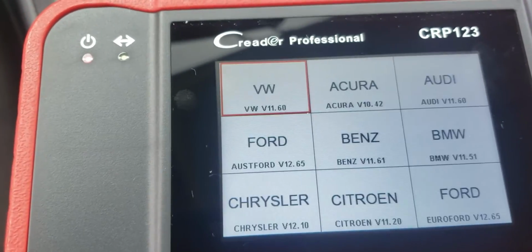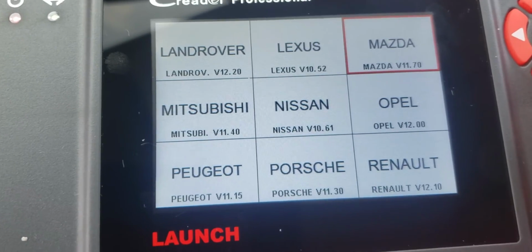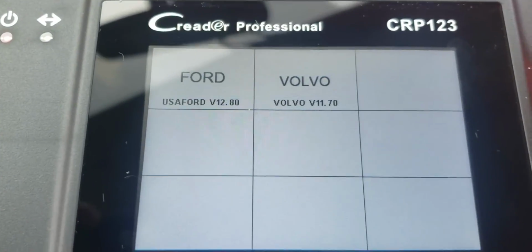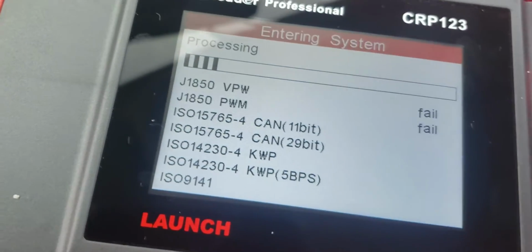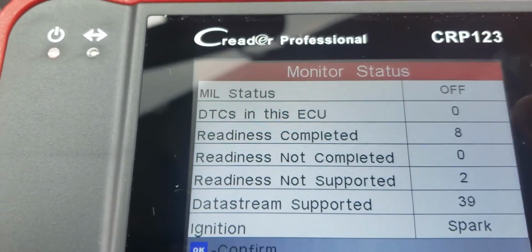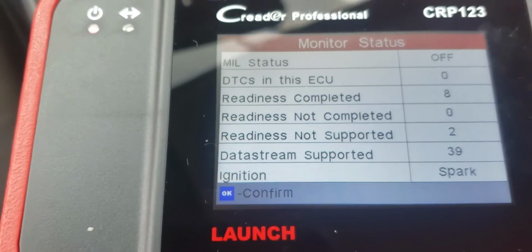Back to where we was, if you want to find out what vehicle you have, it gives you all these. Works on quite a bit of cars. And that's all the rest of it that gives you, and OBD2 and all that stuff. So I have no check engine lights. No DTCs. 8 of them been completed, 2 of them not supported. Data stream supported, 39. Ignition sparks. That's all it will show.